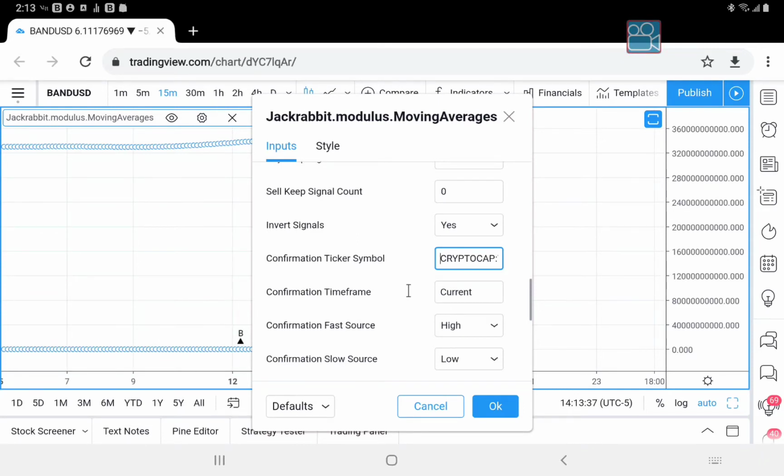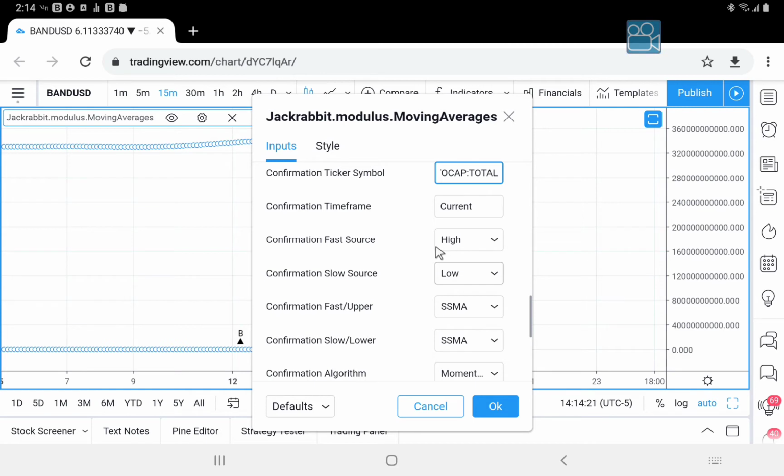If you don't use Bitcoin very often, TradingView provides a symbol called Total 2 that does not count Bitcoin. I often leverage Bitcoin as a confirmation, so I prefer the messier chart. Then that is just Total. Be sure to refer to the Jackrabbit support area for Jackrabbit settings to get the name of this more clearly. But it is simply crypto cap total in all caps.